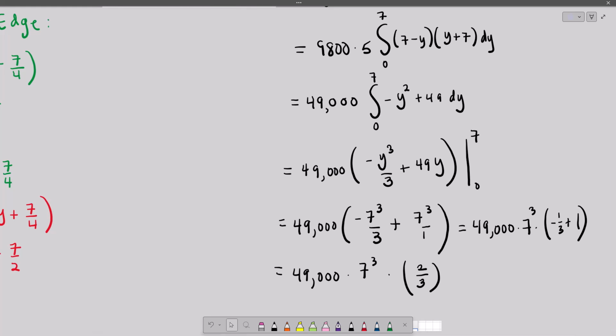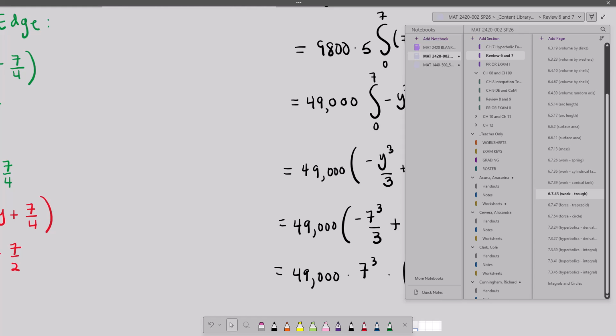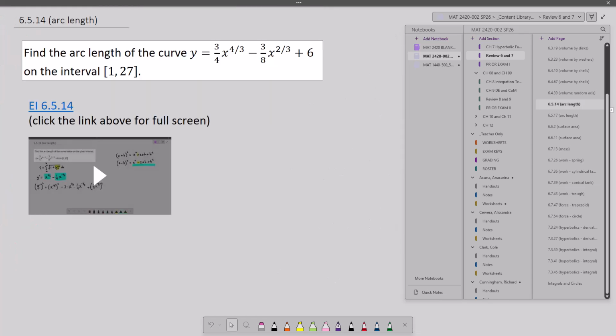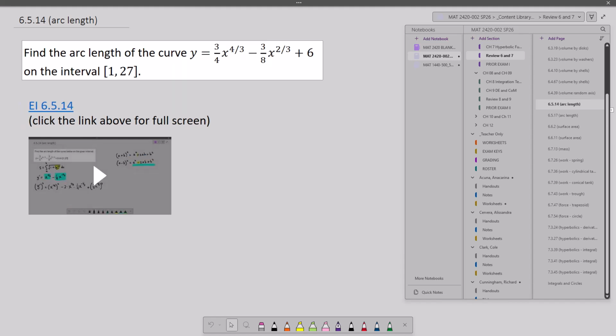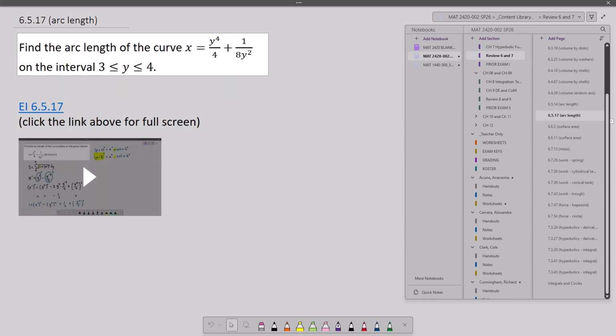Sneaky perfect square trinomial. So arc length, is that one the sneaky one, do you know? I didn't write it up there. How did I not write it up there? Yeah, which one is, this one looks like it could be sneaky. That one, well, they both could be sneaky. Let's try this one first.